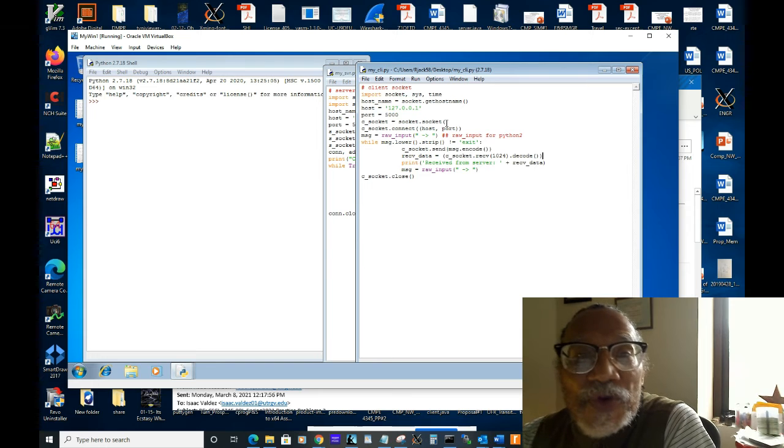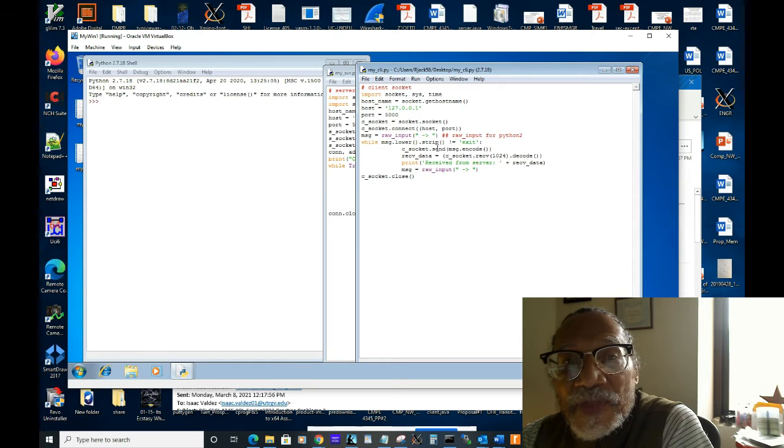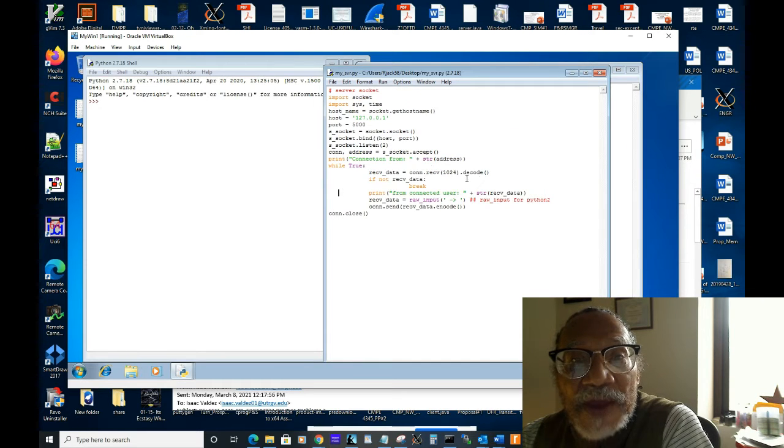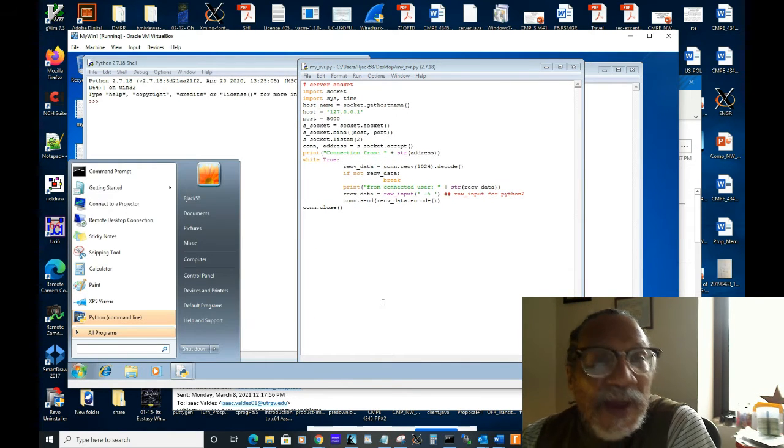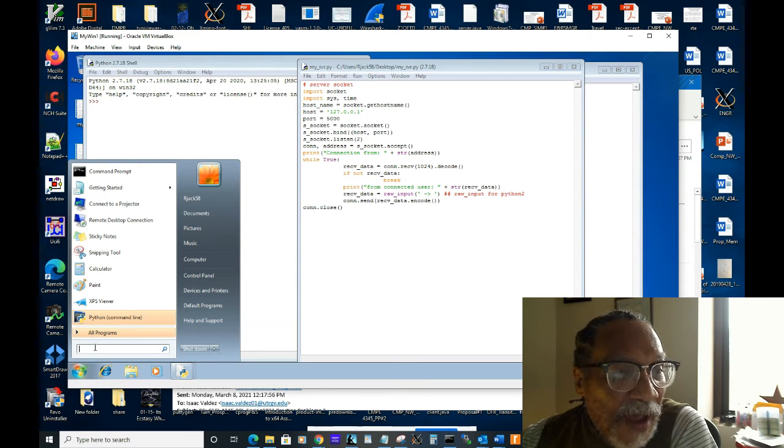There are some tricks there. Since this is version 2, instead of using input, you use raw_input for Python 2. In Python 3, you use input. So I changed those. Now I can open 2 terminals. I've installed them both on the same VM to test.